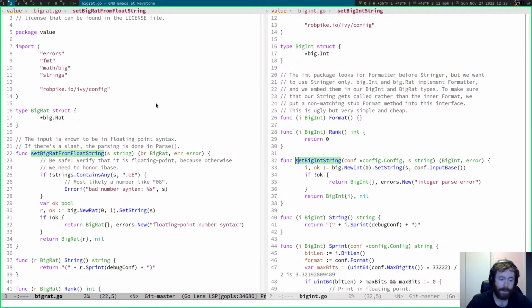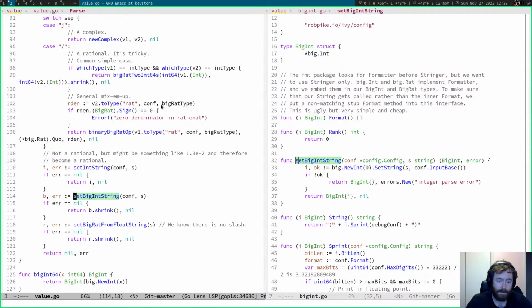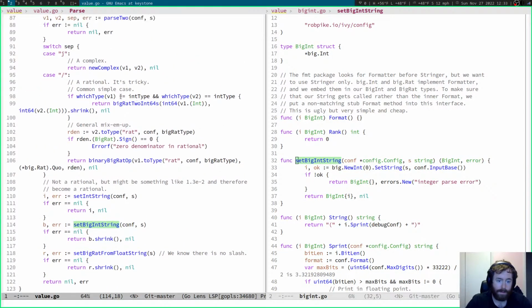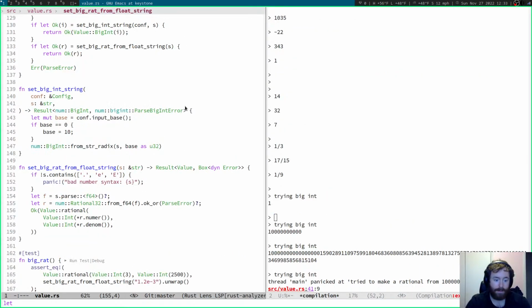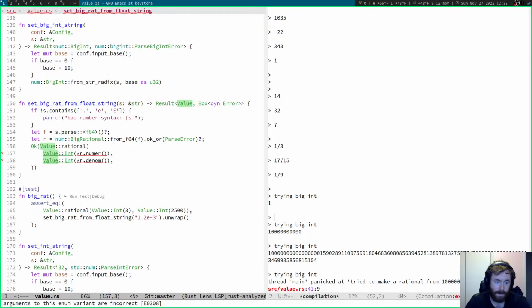Do they have normal rationals? Not a rational. Oh yeah, here we go. I guess we can just use... I think these should just all be big rat, maybe. Wait, what the heck? Rational. That's not even how we make rationals anymore, right?